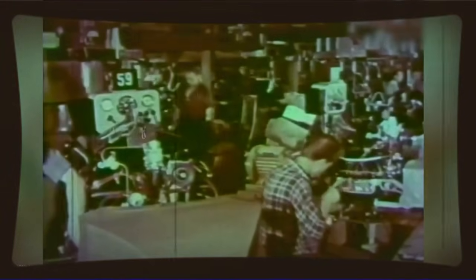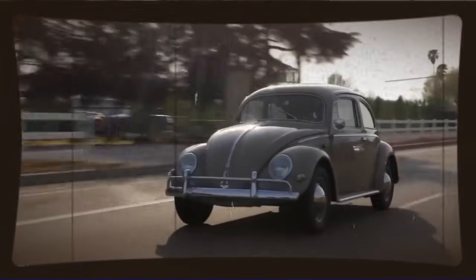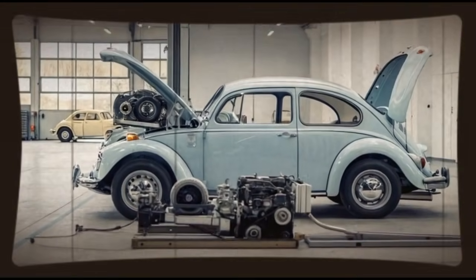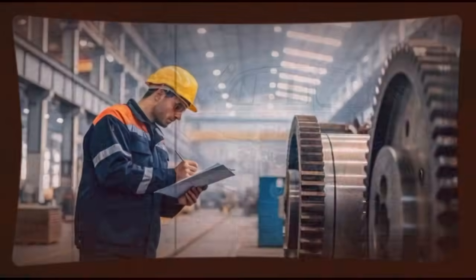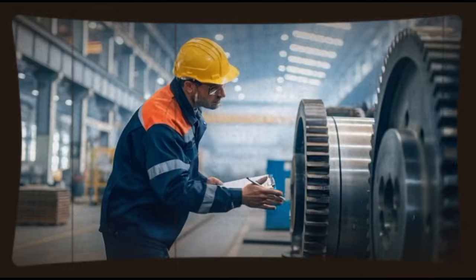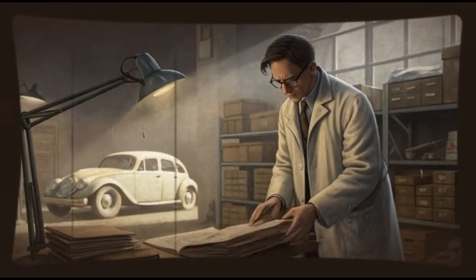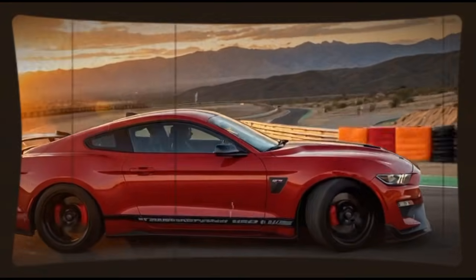The story of this Mexican engineer and his 200hp VW combination is ultimately a story about human ingenuity — about refusing to accept limitations, about the power of knowledge and careful observation. It's about seeing possibilities where others see only parts. It's about understanding that sometimes the best solutions aren't the most obvious ones or the most expensive ones, but the ones that come from deep knowledge and creative thinking. That's a lesson that applies far beyond building engines, but man, it sure does make for one hell of a Beetle motor.